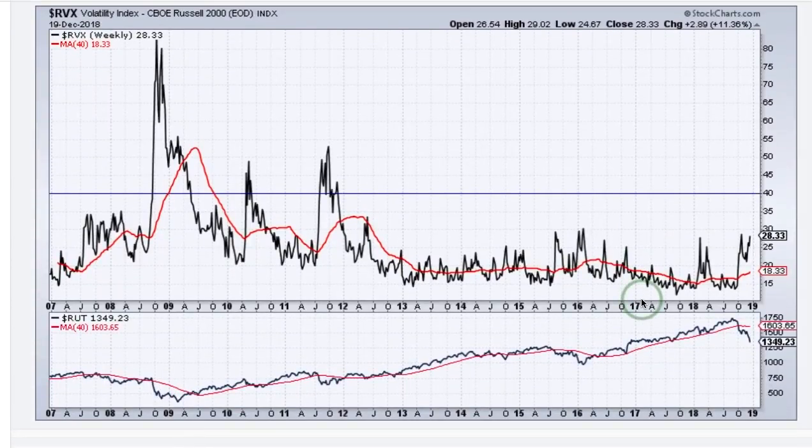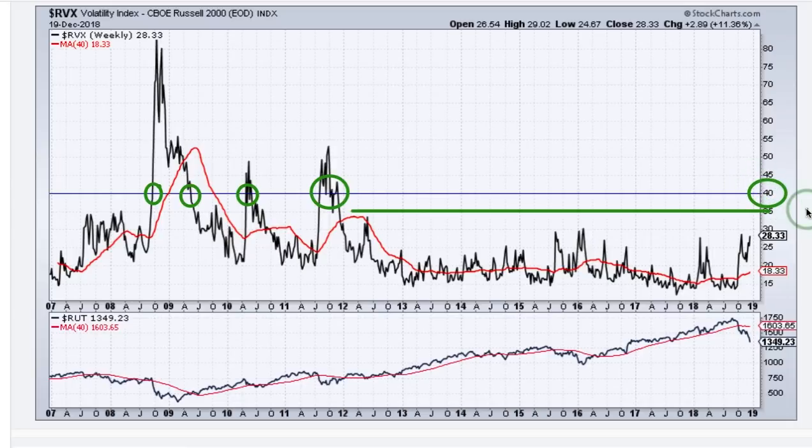Now, if we look at the Russell 2000 Volatility Index, we can see the same thing. There's that 40 level. This one doesn't have as much history, as you can see. But you need to get above 40 to get some sort of panic going, and then back below 40 to show that the panic has subsided. So you can see we got that there in the second quarter of 2010 and the second half of 2011. This is the European sovereign debt crisis, by the way. And you can see since 2012, we haven't even been above 35. So, to get a true panic going, we need to get above 40.